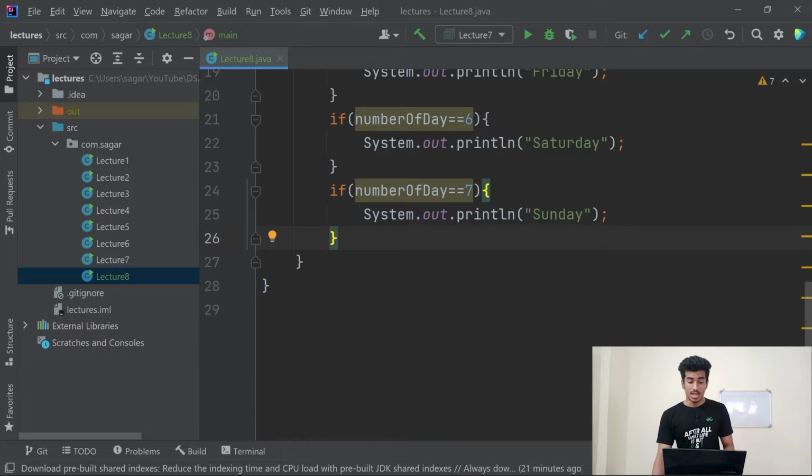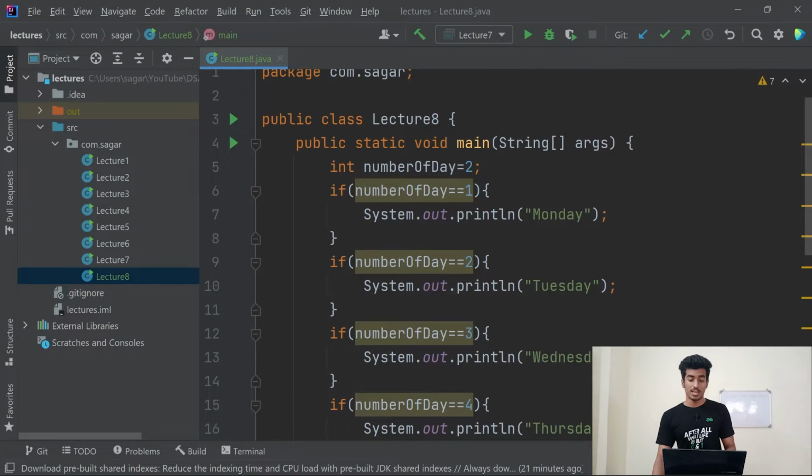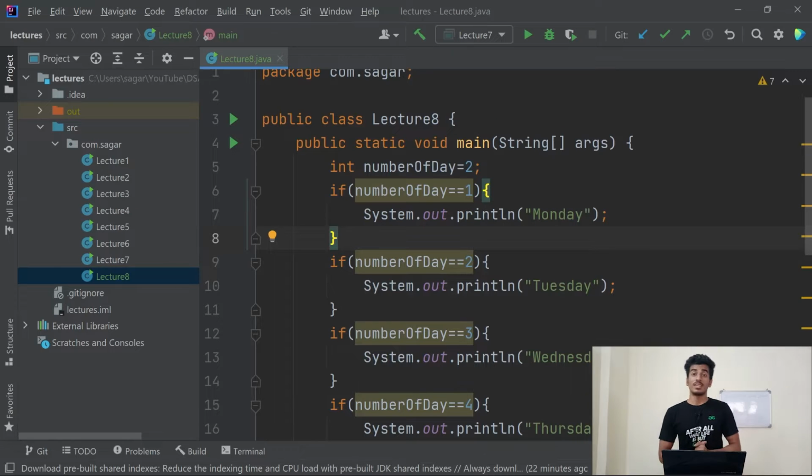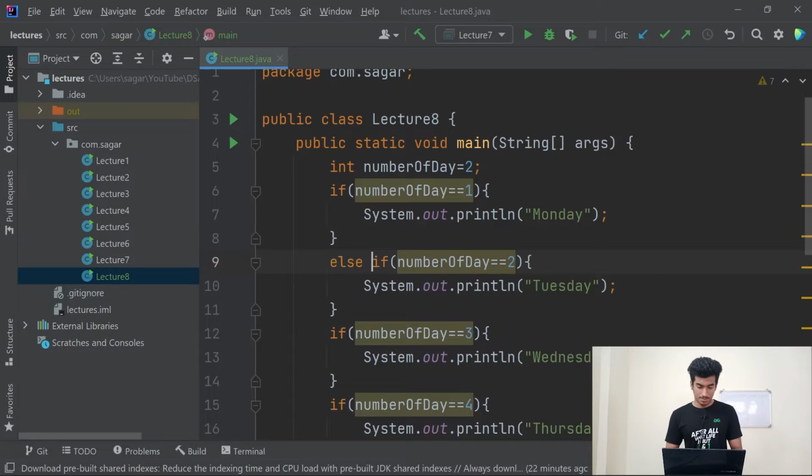Okay, as you can see, I have to write 7 if conditions to check whether it is Sunday, Monday or any other. But we learned that when these conditions are related to each other, then we can use else if.